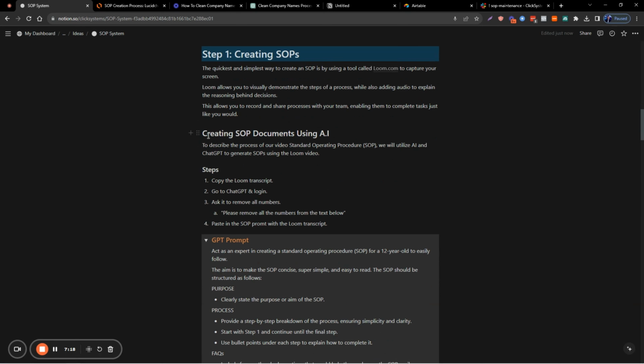walkthrough, like here. And what's really cool is that you can copy and paste that and you can embed the Loom. So now that's going to embed the video, as you can see. And then underneath this, I'm going to put in a divider and I'm going to put here what ChatGPT gave me. So I'm just going to copy this whole thing and paste that into here. And now you can see that that has provided me in seconds with an SOP.